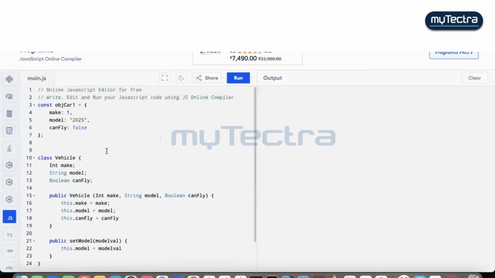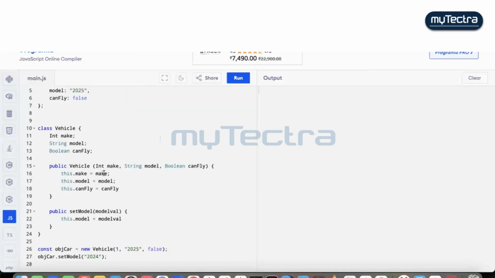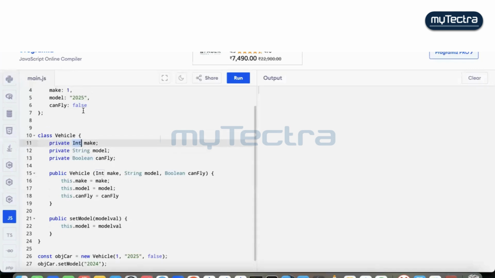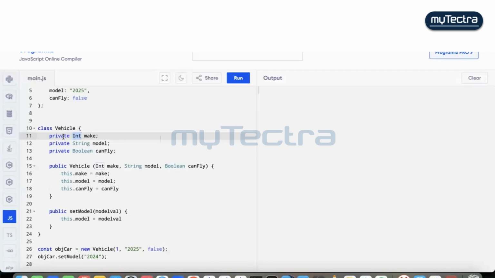But over here, I can set it directly as well. It's good practice to make it encapsulated. If it is private, then within this class itself I can access it. But if I'm setting it public, we can directly do it like this.